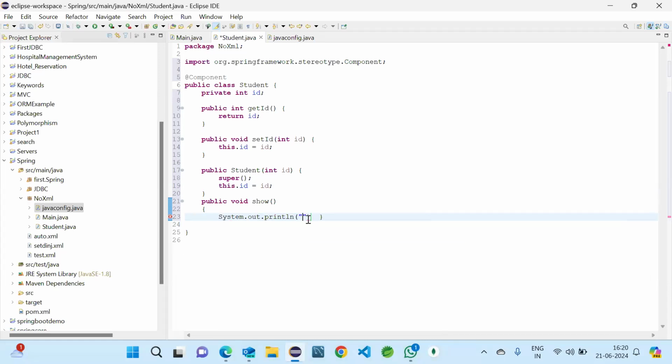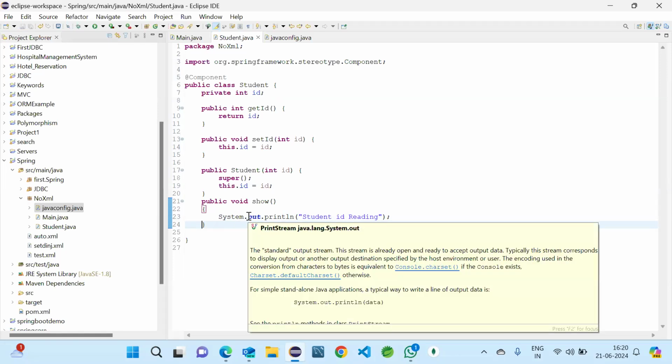Let me print "Student is reading". This is the line we want to display when we run show using the object.